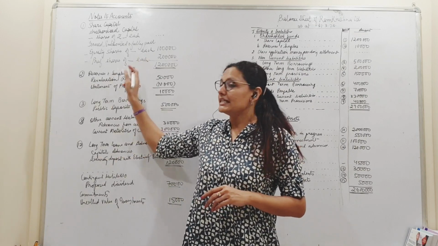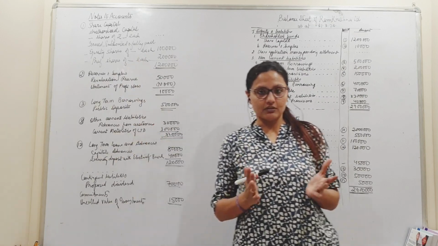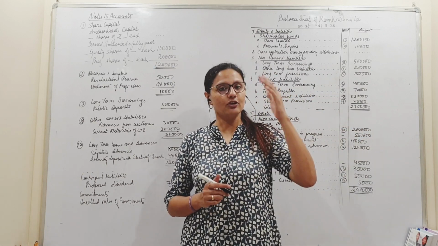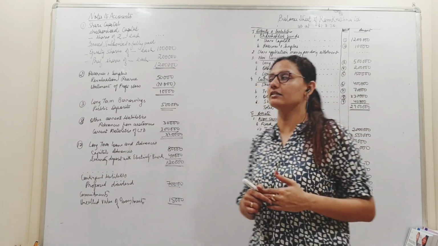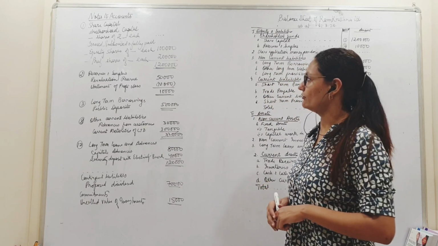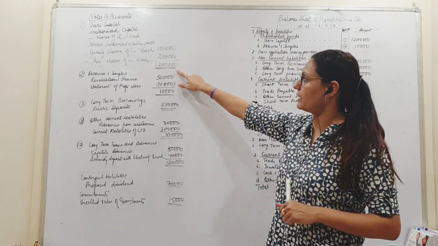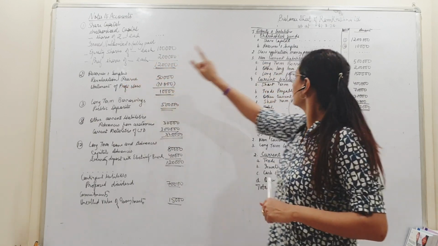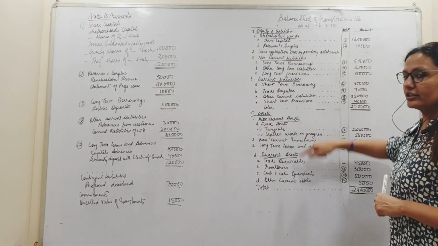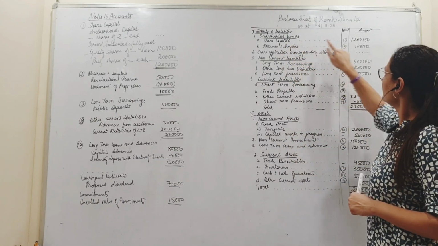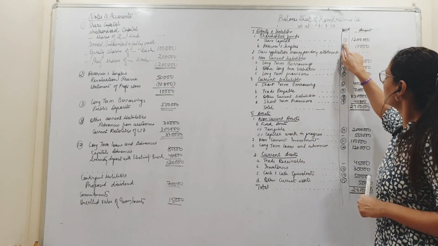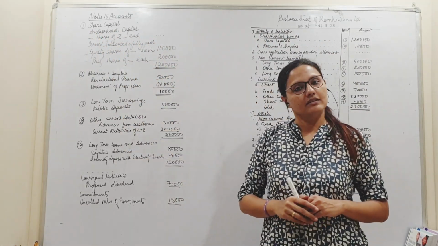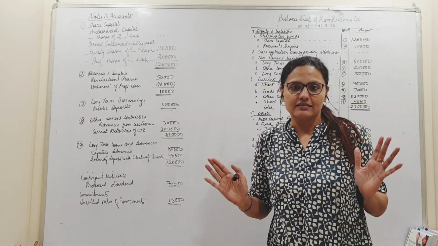The detailed working of the share capital notes will be done in the chapter issue of shares, because there you will have many more things to be understood. For now, this is good enough for you to understand. So 12 lakhs is this amount. This is the amount that will appear in the balance sheet. See, I have written all the things here. Share capital, I have shown 12 lakhs, and note number 1 corresponds to note number 1 here. Clear about the mechanics? Yes?